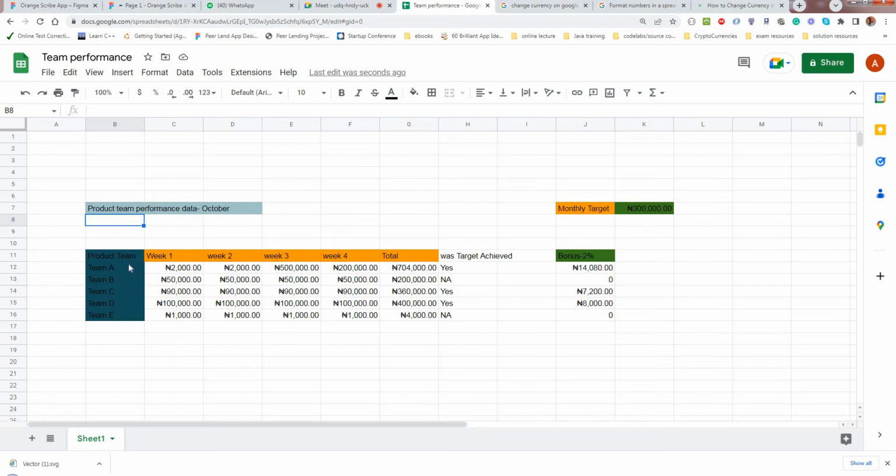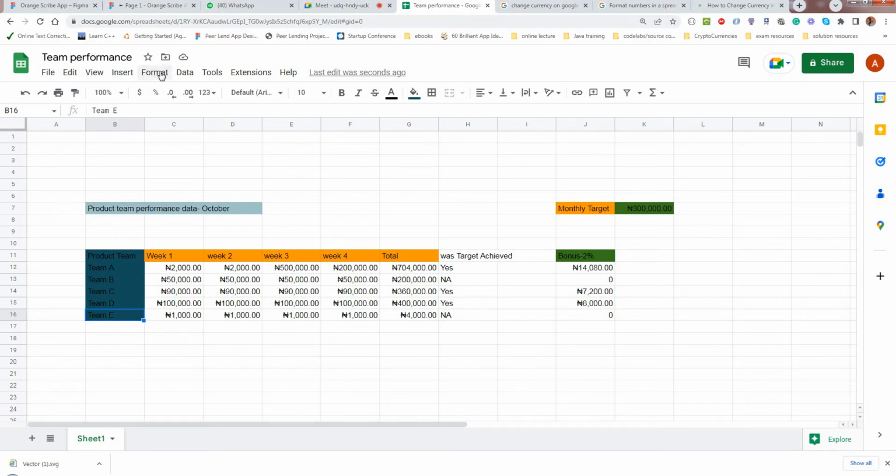So it now happens that there is a list of teams. We have team A, team B, team C, team D, and team E. And mind you, if you notice, you can see that I made some adjustments. I tried to change some background. I hope you can achieve that. We know how to do that. Yes. Okay. And also you can just click on this fill color if you'll be able to do that. And also if you take note, you will see that we are using naira sign, not dollar. I hope you are able to achieve that. Yes. Okay.